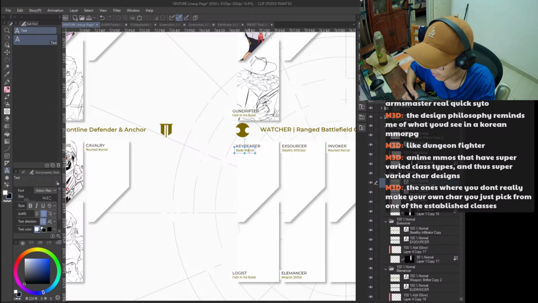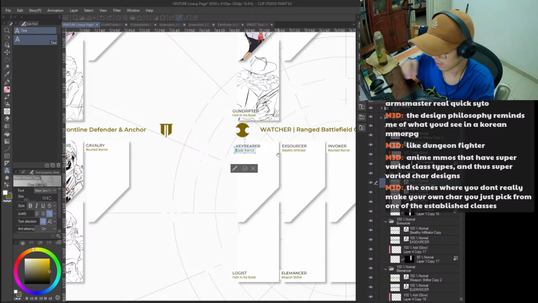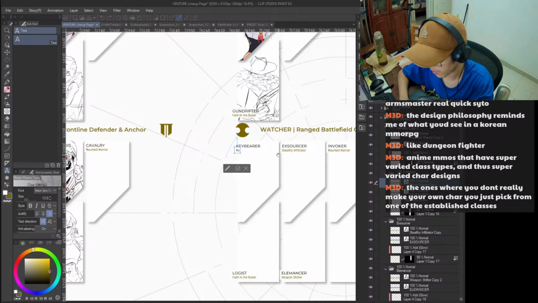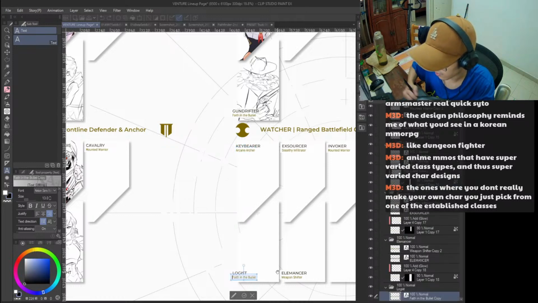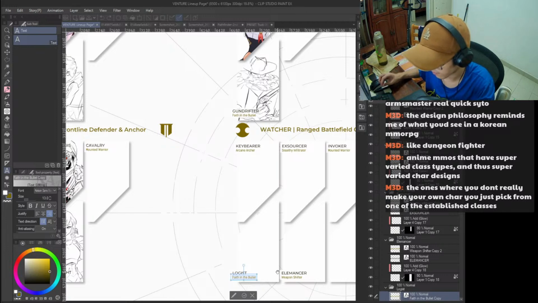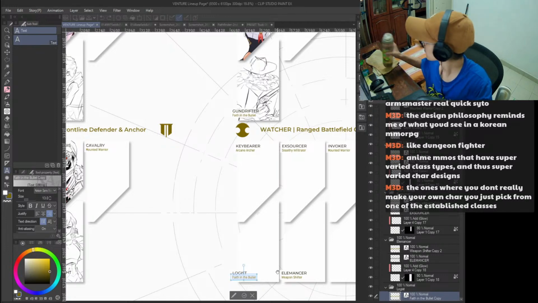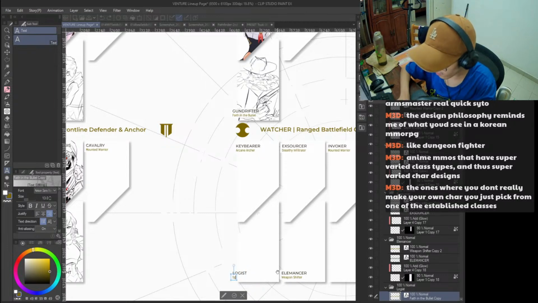Key bearer is, what would you call it, magic arcane archer? A logist is, I guess, a space-time support.